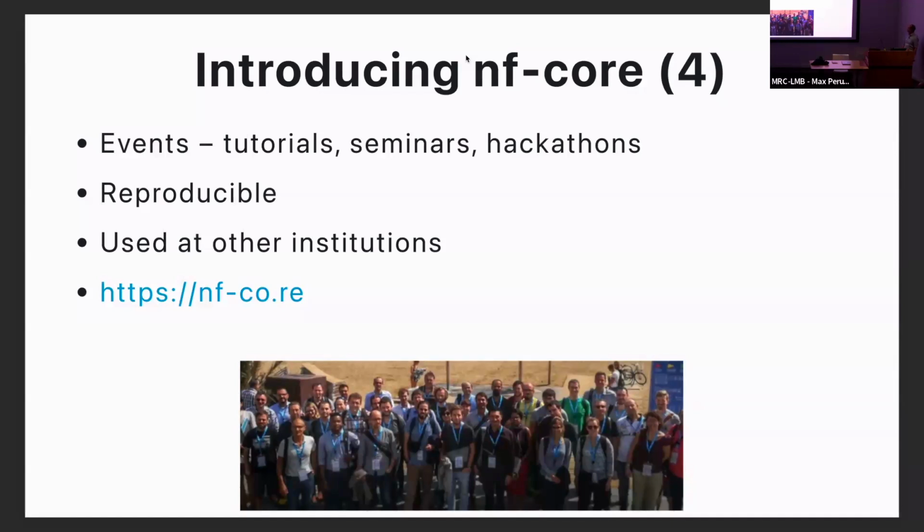Also, what's very important and useful when it comes to writing up a paper is that these pipelines are highly reproducible. So if you run your data on a pipeline at the LMB, you should get the same results if you run that same version of that pipeline somewhere else. And these pipelines are all under version control. When you come to write up your paper, instead of saying how you did the RNA-seq mapping, you just say, I used the Nextflow RNA-seq pipeline version 3.6. People will know how to do that at the other end. So it's very useful for materials and methods.